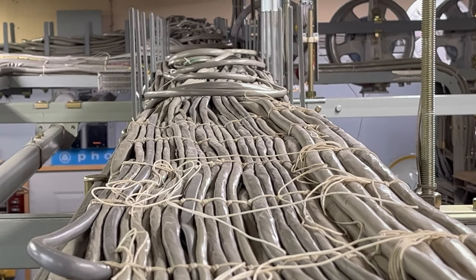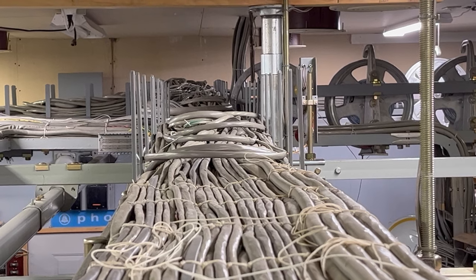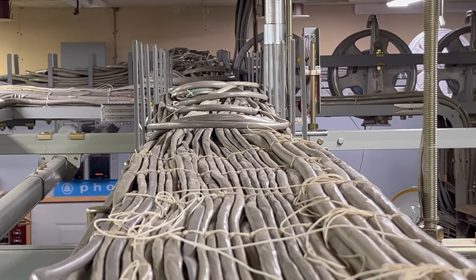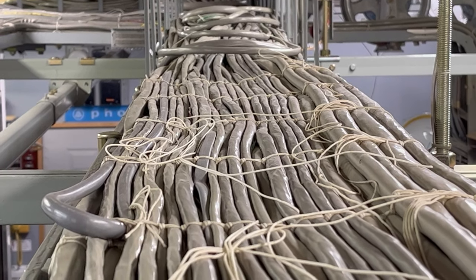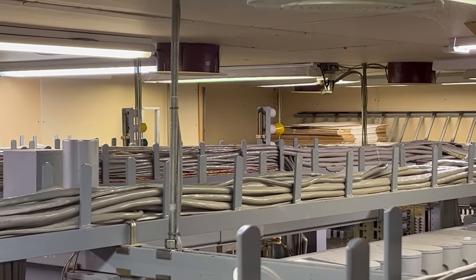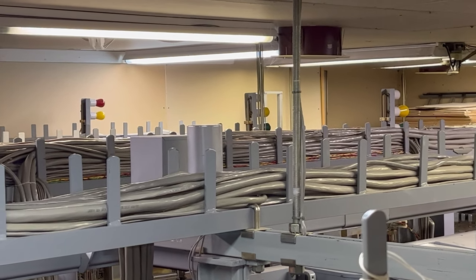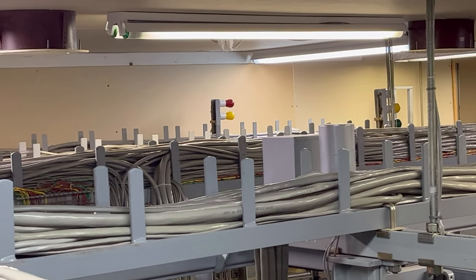And I was a professional equipment installer, and I have done hours and hours of this kind of work, both putting new stuff in and removing old stuff. And I've only done a small section to show what it's like. None of this cable was put up here for display. Everything that's here is actually in use on this step machine.